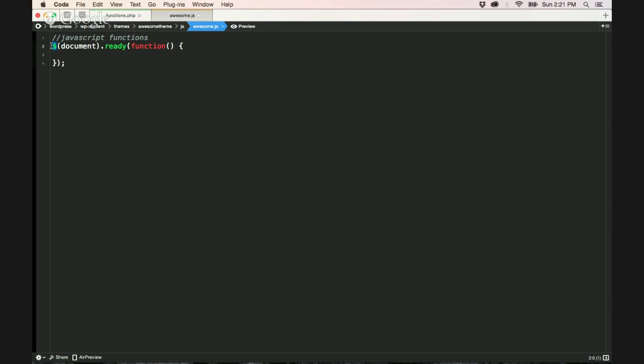This $ sign is a variable. I'm defining this variable because I can use it to call other functions and activate jQuery. Sometimes you will see that in some themes or in some plugins, it's written jQuery. And if you use these, you have to constantly use jQuery to call your functions. It doesn't matter which variable you want to use. You can also use just J, and then you always use J to call the functions, or you can use H, whatever. It doesn't matter.